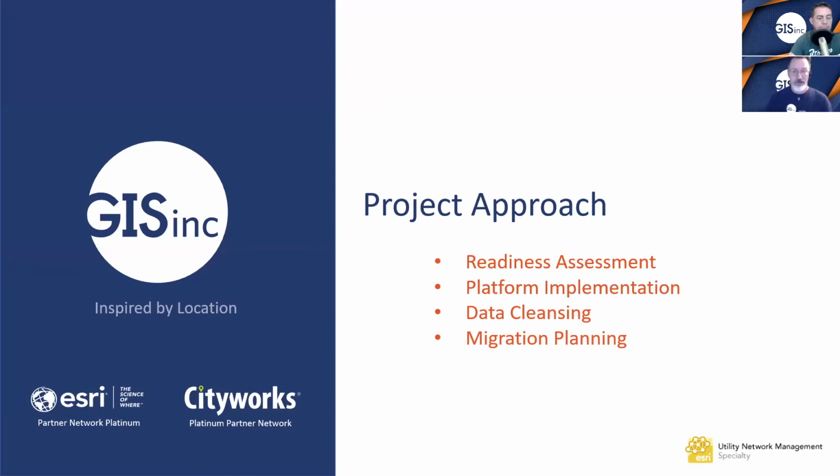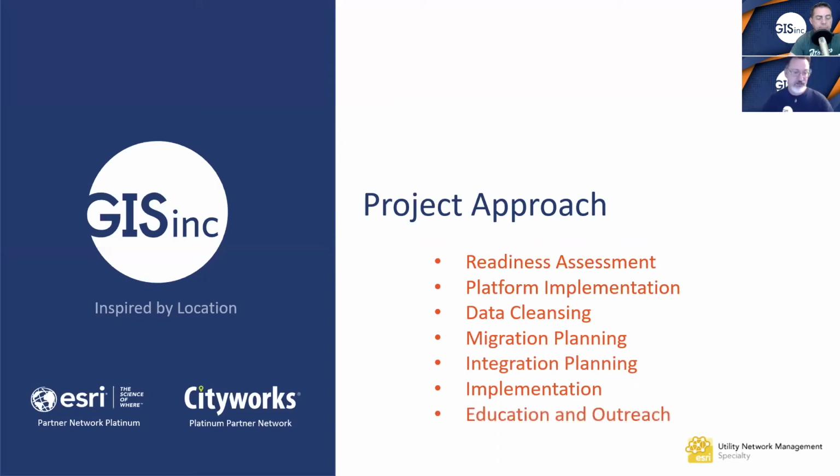from your current data model into the UN schema, followed then by the integration planning. So we'll identify the points where GIS integrates with other business systems and what considerations you need to take into account. Finally, the implementation, right? That's really where all the wheels come into motion. This is where the magic happens, with actually putting the system into place. And finally then, education and outreach. So throughout the process, we like to help provide knowledge transfer so that your staff gain experience. We're not going to replace formal Esri training on the UN, but we'll give you direct exposure on your own system. We want you to own it at the end.